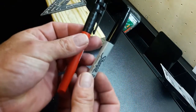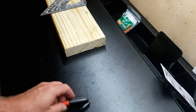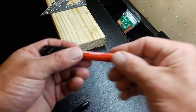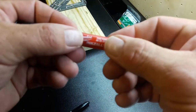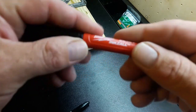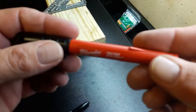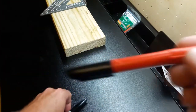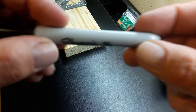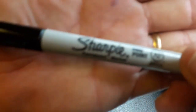One of these two is getting ruined, I promise you. So, good thing to have backups, which I do. First things first, I want to cover the casing of this. I'm not getting into the stamp of the material and whatnot, but I know it's glass fiber reinforced, but let's just call it what it is. It's fiberglass, okay? And it's a lot more durable by the feel than your standard, but yet dependable, glossy plastic Sharpie fine point permanent marker.